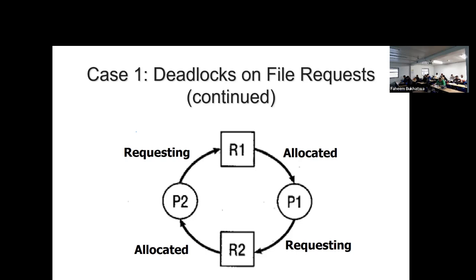This file is allocated to that process. And when you read it, we should start at the tail of the arrow. Call this resource 1 allocated to process 1. If we are reading this relationship between process 2 and resource 1, we start at the tail of the arrow and say process 2 requests resource 1. So if a user is pointing at a device, that means they are requesting that device. If the device is pointing to the user, that means this device is allocated to that user. So these are the terminologies we'll use.